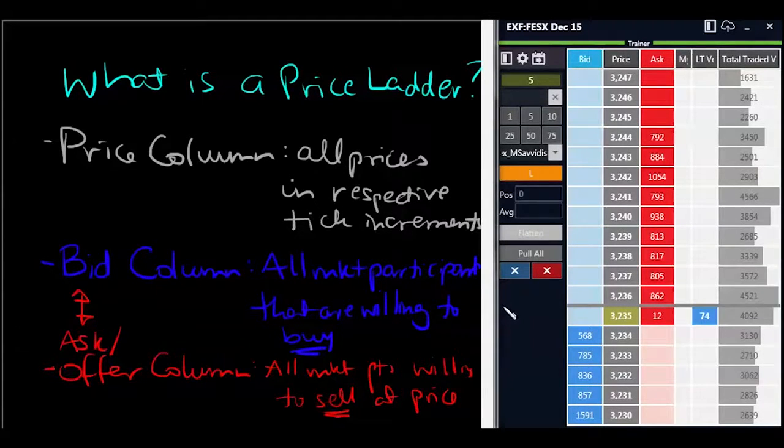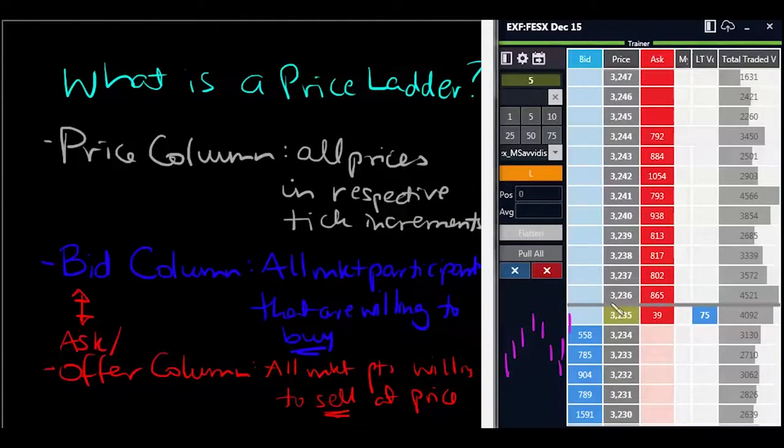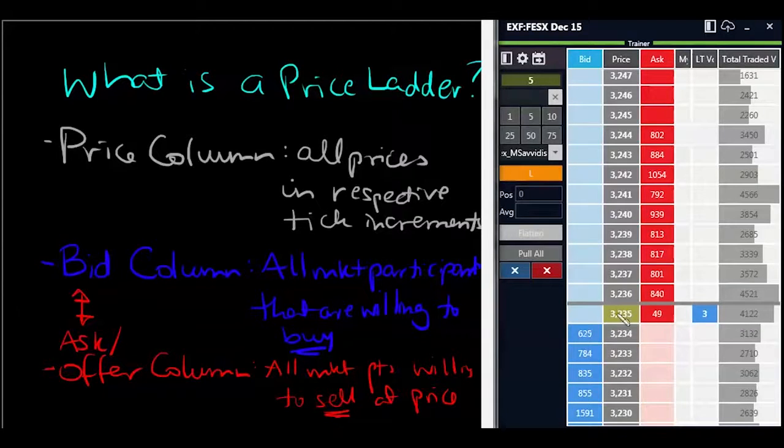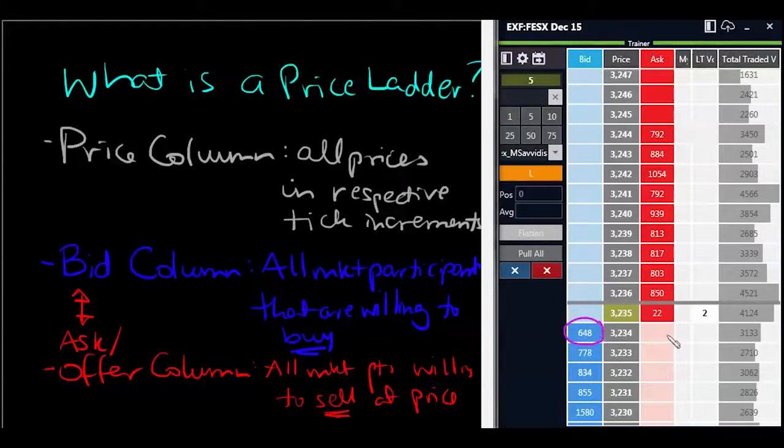If you've ever seen a price chart before, you'll notice that it tends to move like this, and you can see the patterns that it causes. Now this is inevitably an extrapolation of what happens on the price ladder. This is what matters in the now. If you're trading on an intraday basis, it's extremely important to understand how the market's trading right now. What's the current price action? So for example, if someone were to completely take out the bid here at 32.34s, that would be an aggressive seller, and you would see it in the last traded volume column.